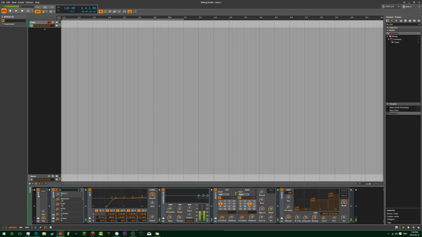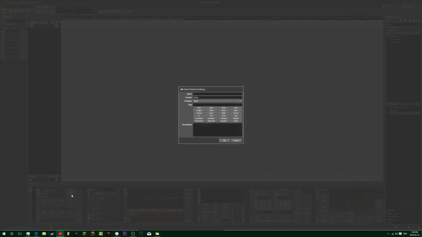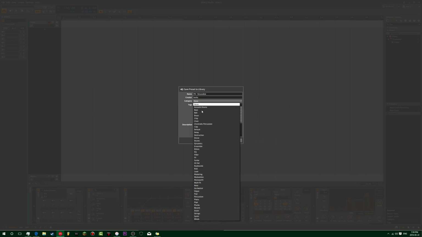We can save this chain by clicking the six-dotted button here, clicking save, and then naming it. So we'll name it pad sinusoidal by me or whatever, and we can tag this too, right? So you can go look for tags to find pads. I'm gonna name it pad or whatever, and then you can add tags to it if you want. That's how you roll, describe it, whatever. But click OK.